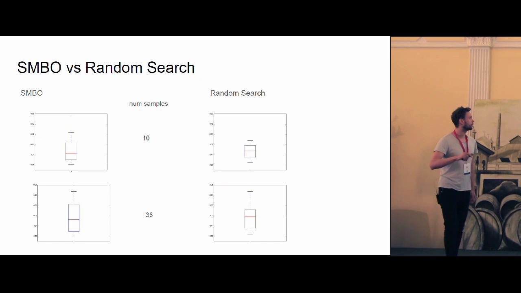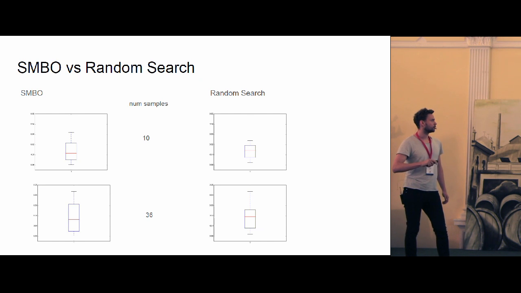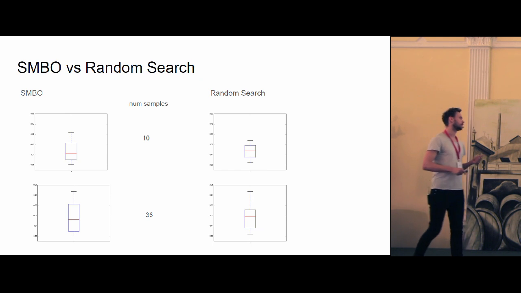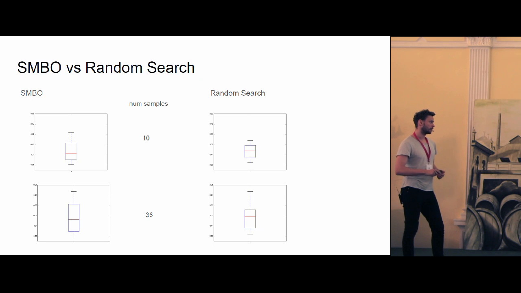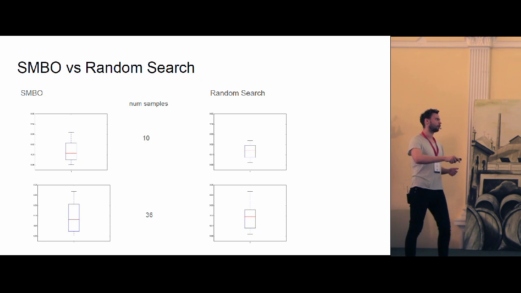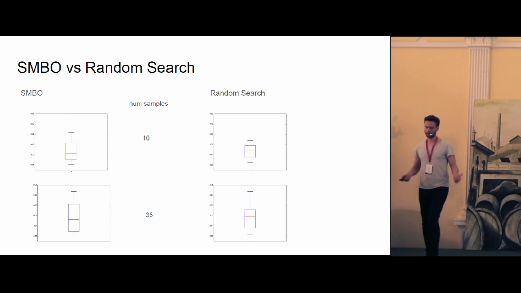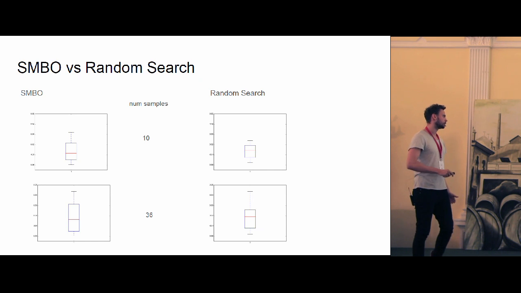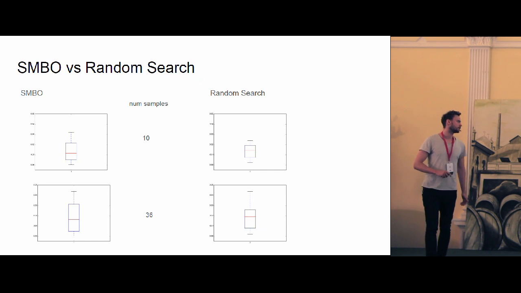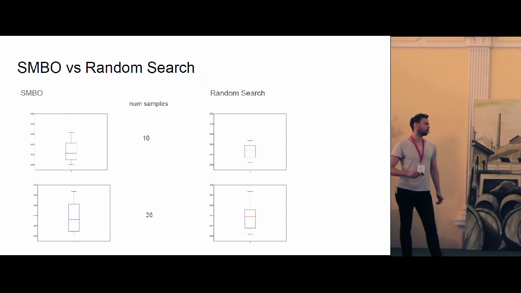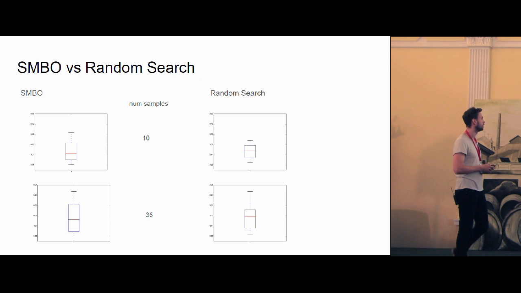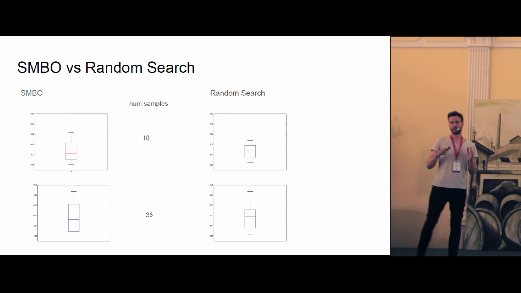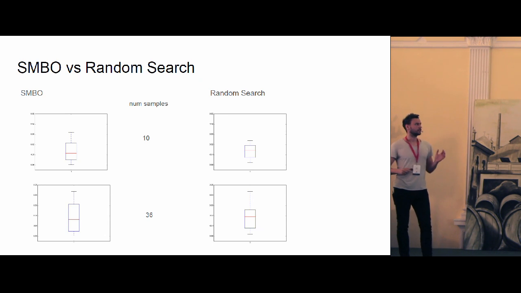Of course, also after 10 examples, it usually found better solutions on average, and after 36 examples you see that overall both found the best parameter, but on average sequential model-based optimization searched in a space that is more valuable for us. So that was the case when we have non-stationarity.